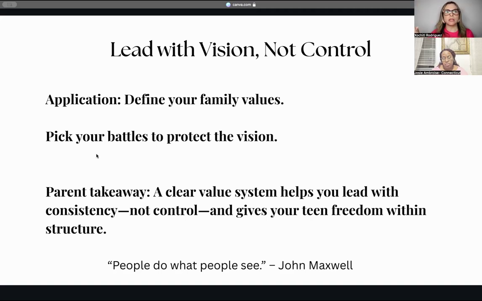Now, there's other things that you may want, like hygiene. That's something that's expected anyway. So you shouldn't have to add hygiene as one of the values. But there's certain standards that they have to follow. But those are the five values they're going to fight. So you're going to pick those battles. Because you're not going to win every battle. You have to be willing to lose some battles. Well, my kid wants to color their hair green. Is physical appearance or beauty in the family values?